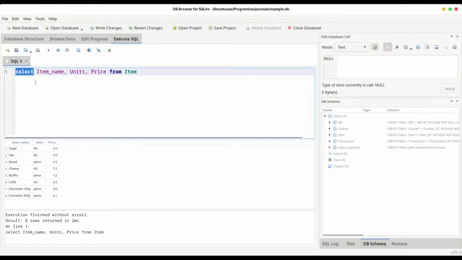You want a data table that contains certain columns, and the names of these columns you are going to provide after the keyword select. And then you are going to use the keyword from. And what this keyword from actually is: it's a pointer of direction from where your data is actually coming from.